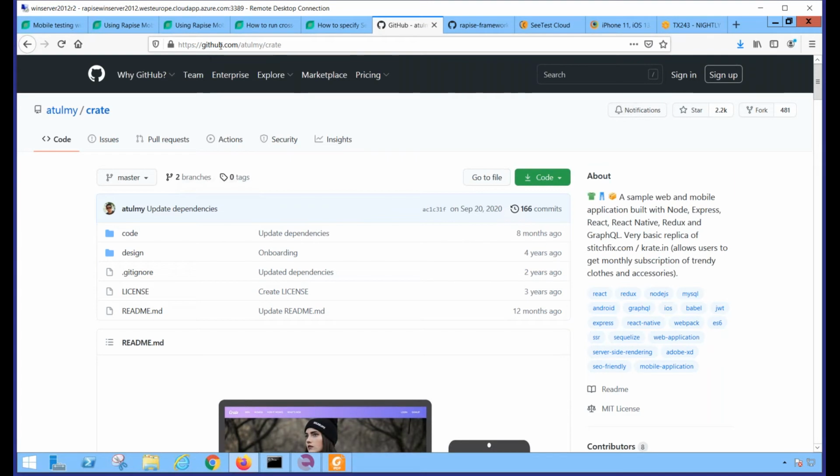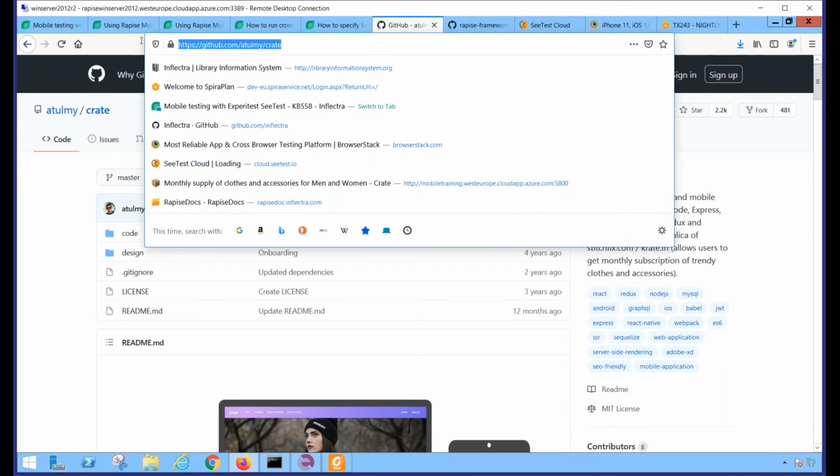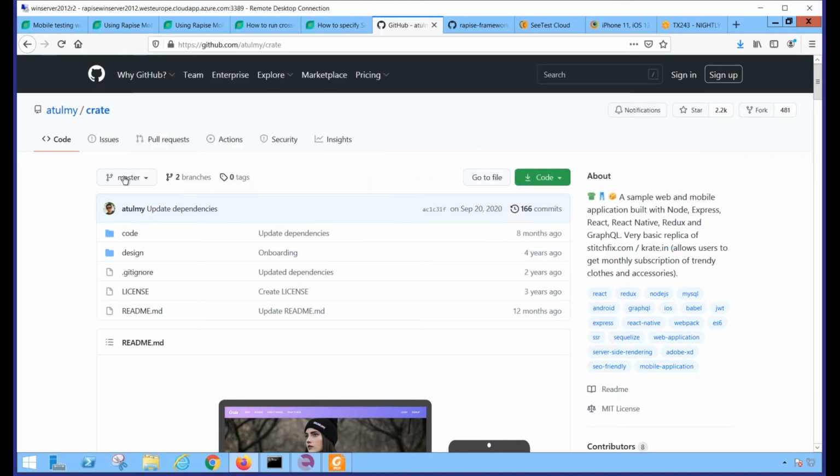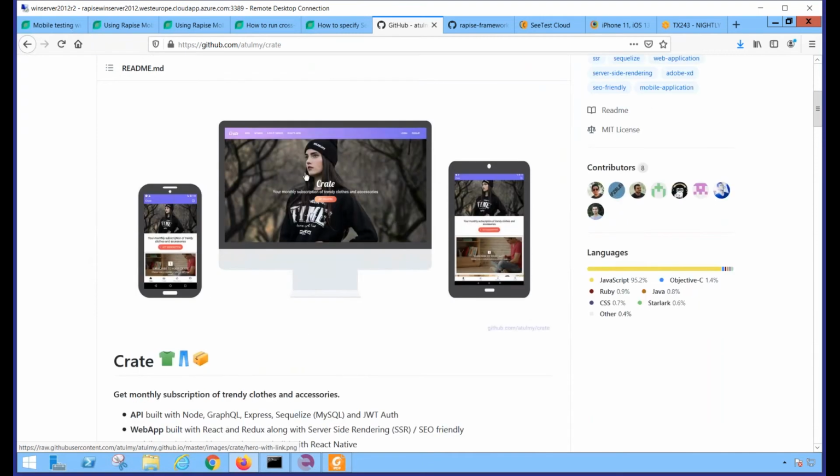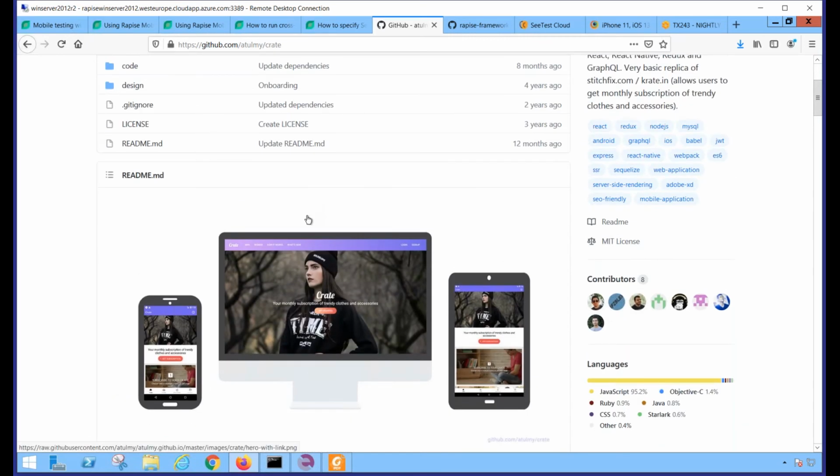Its sources are stored on GitHub. Here is the URL at the top. As I already said, this application has a desktop web interface, and it also has a mobile client for iOS and Android. And it also provides a REST API.